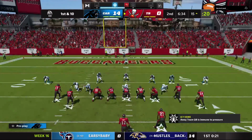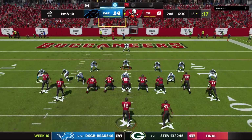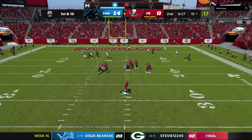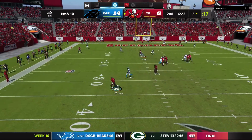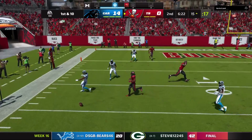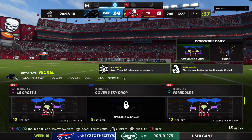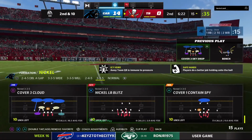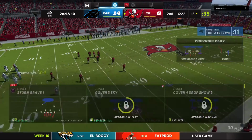So after the big play, look at this, all the way down at the 15 now on 1st and 10. Into the red zone, it's Brady. Dancing to his left. And that'll be knocked away. It's incomplete. That's a nice job there, because you've got to play the ball, not the man when in coverage. That'll keep you away from a lot of needless penalties. He's able to knock that one away.